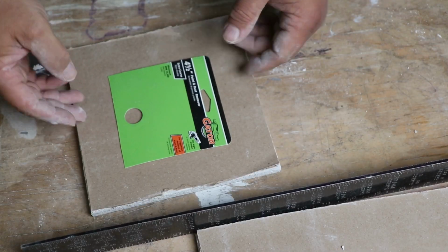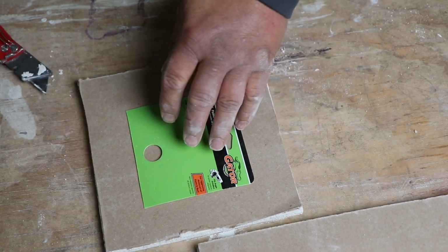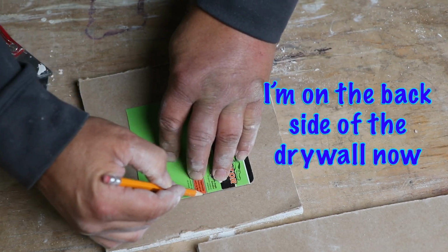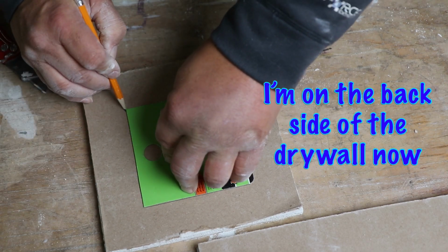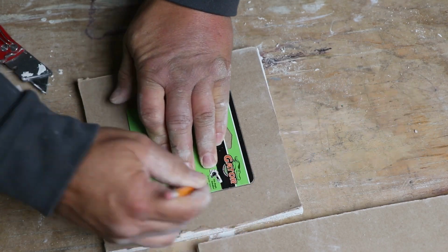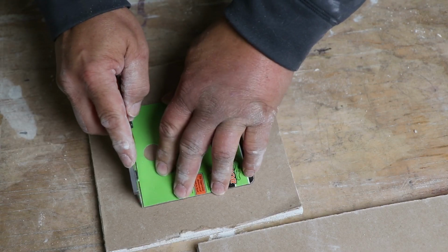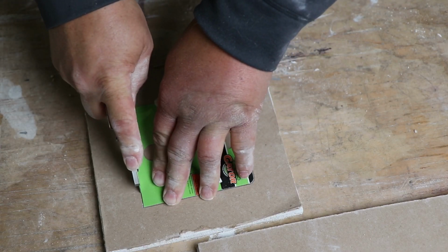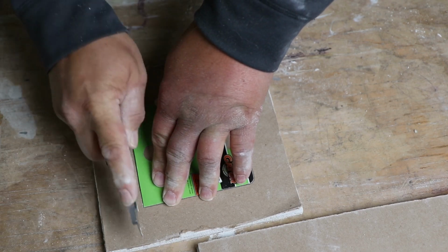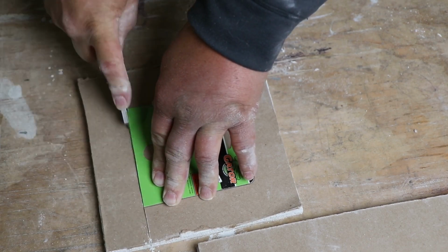Okay, here we go. Coming back to using our template. So we're going to put this right here. You can either mark it with pencil or you can just cut right down through there with your utility knife. Now you're going to need to score it pretty decent. I'm going to go on out. I'm going to do that a few times.